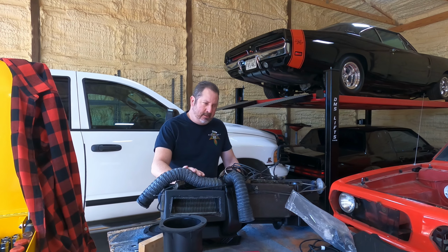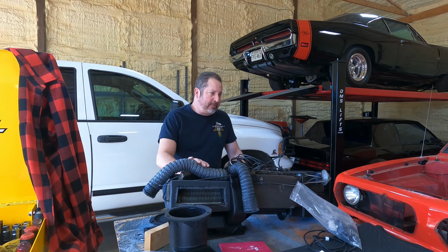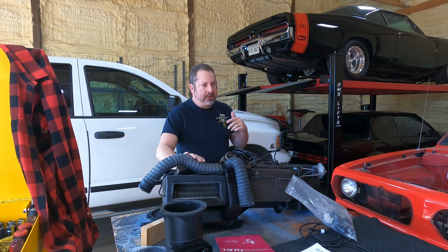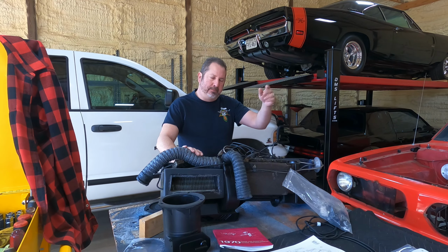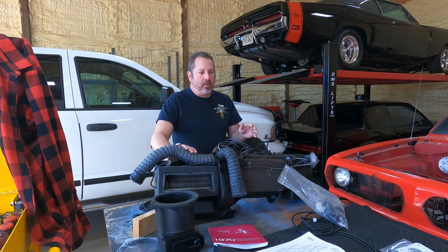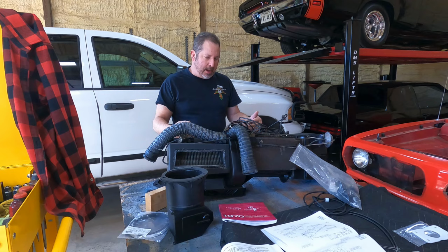Okay, folks, today we're shifting gears, no pun intended, due to the fact that we're still waiting on 4-speed parts to come in, the adapter, a few things to come in and get that shifter properly installed and up through the pan. So while we're waiting on that, we transitioned over to the heater box assembly.